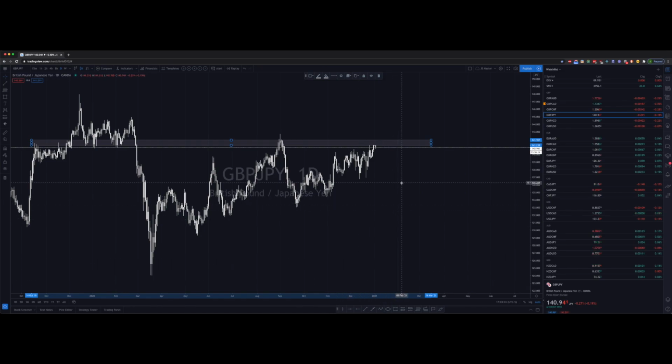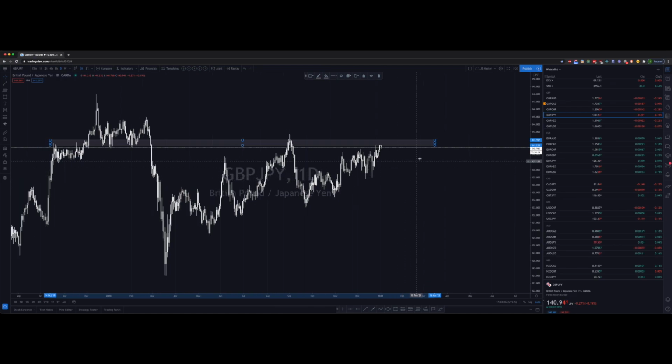For me to be comfortable in a trade here, I'd want to see a clear breakthrough of this level, come back down, respect it, and then target this sort of level up here, which would be these previous highs, right? It might take a few days for this to play out, because this is still on the daily chart. I wouldn't even drop to the four-hour chart to look for any opportunities, because that is the move I'd be looking for. I'll highlight this, but I'll keep it as red. So it might take a few days for that to play out, if it plays out.